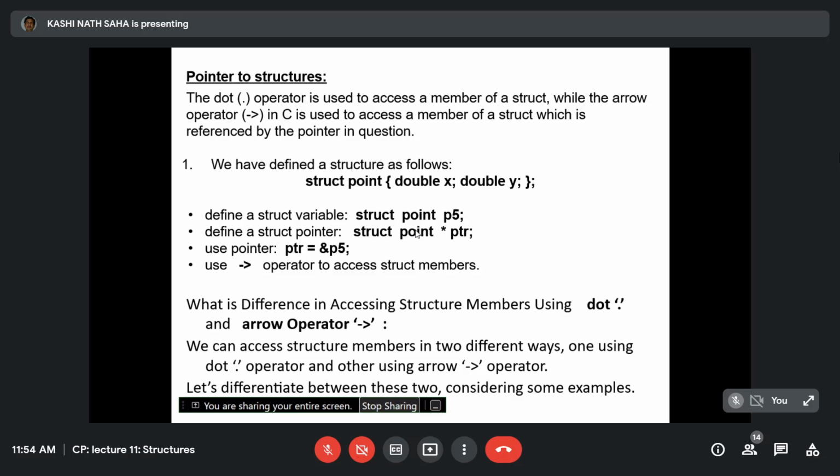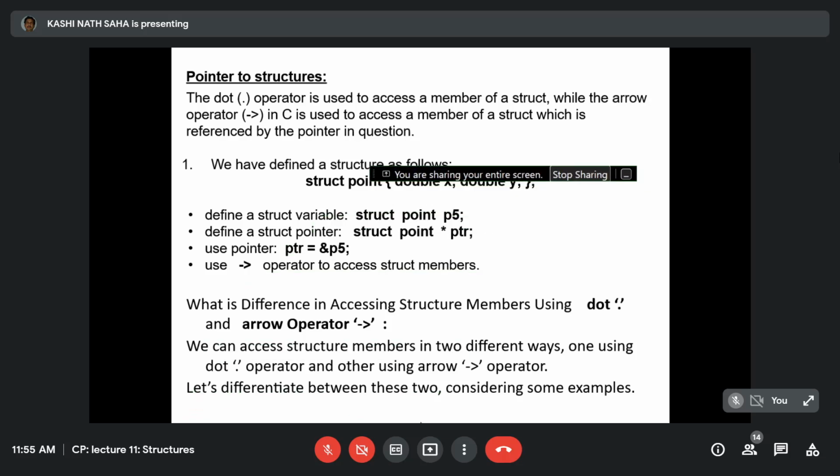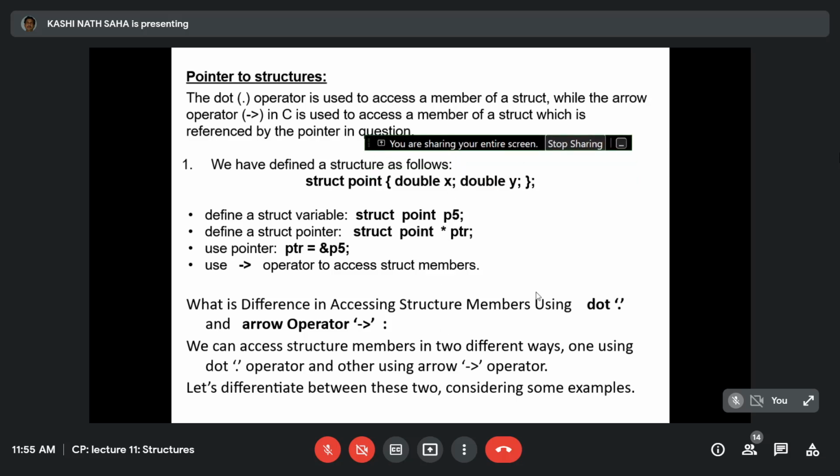And what is this PTR? This is ampersand P5. So the memory location of this point P5 we are getting in PTR. Now use the arrow operator to access struct members. Now with this PTR we can get back this x and y.